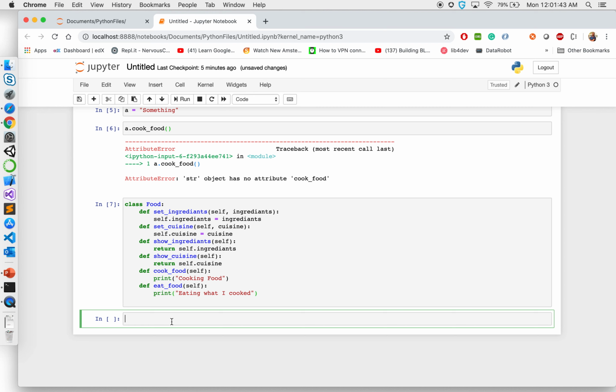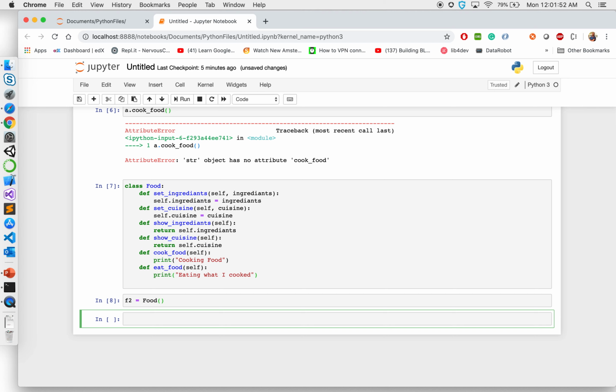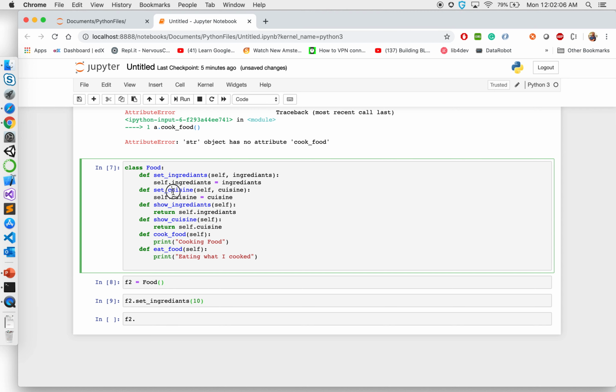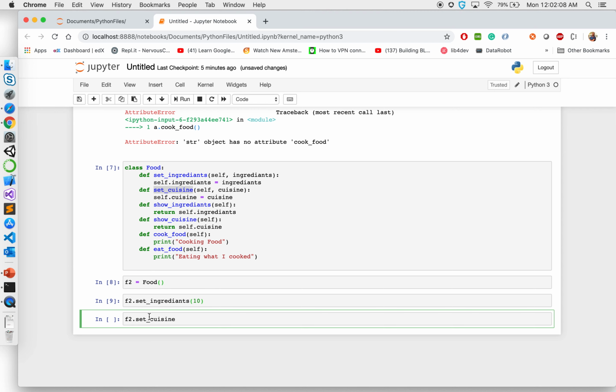So let's go ahead and create a food object. Okay, now I have that. Now to set how many ingredients it has, you can call this function, say this has 10 ingredients. I can say f2 has, what cuisine does it belong to? I'm going to say this is Thai.